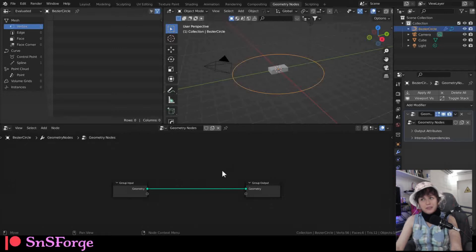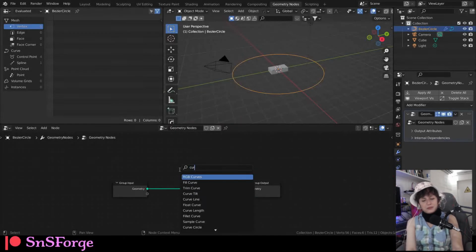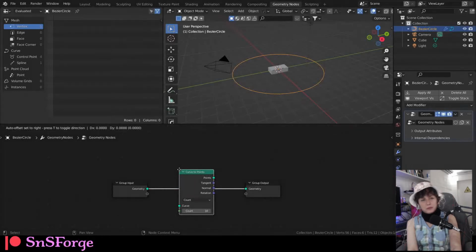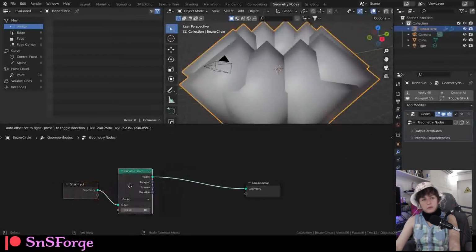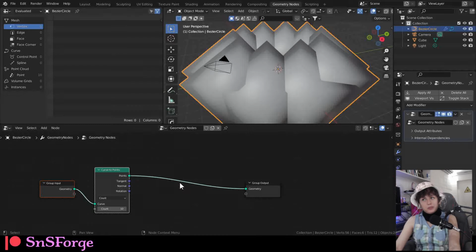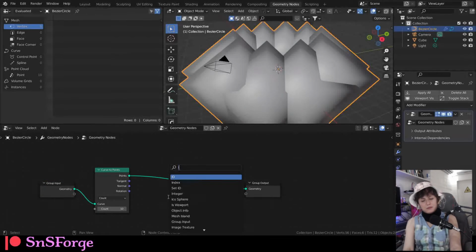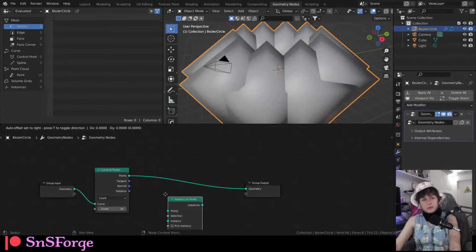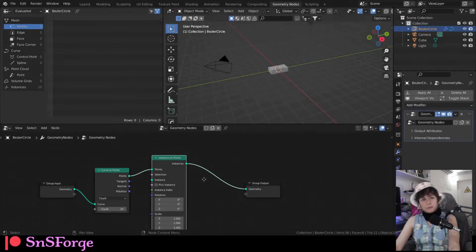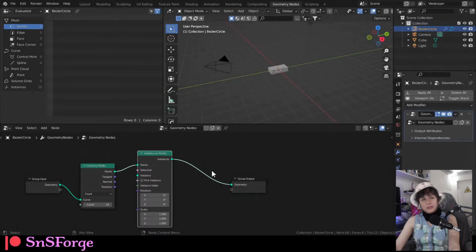Then like I said, we need curve to points, and then we're going to need the instance on points, and then in the end we'll need to have it realize instances.